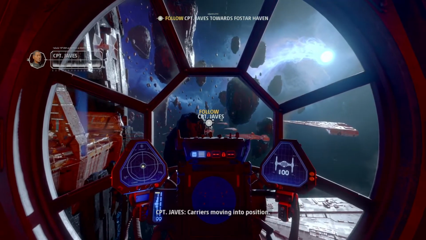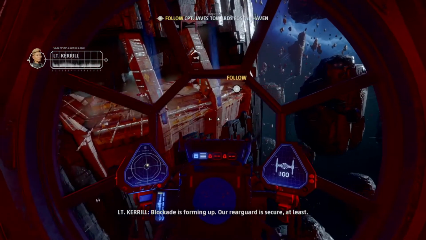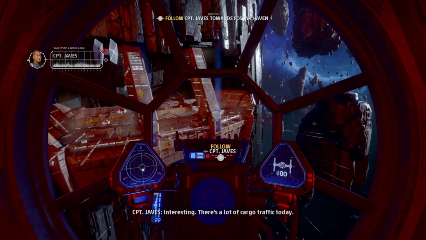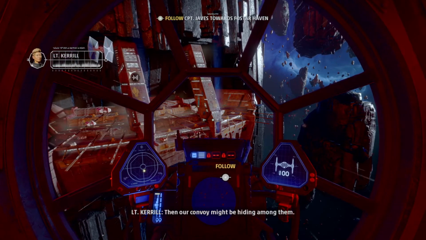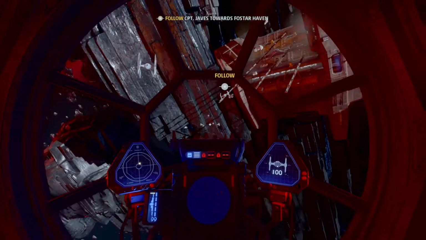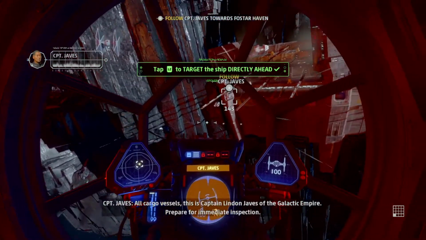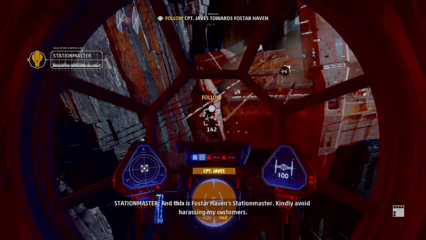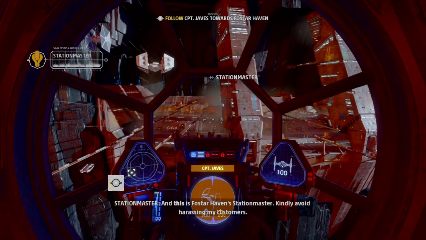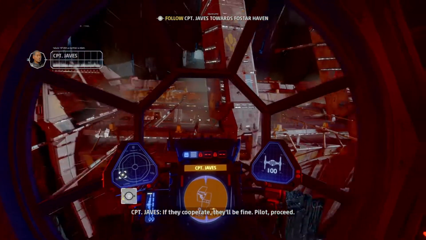Carrier's moving into position. Blockade is forming up. Our rear guard is secure at least. Interesting. There's a lot of cargo traffic today. Then our convoy might be hiding among them. Agreed. All cargo vessels. This is Captain Lyndon Javes of the Galactic Empire. Prepare for immediate inspection. And this is Falstar Haven Station Master. Kindly avoid harassing my customers. If they cooperate, they'll be fine. Pilot, proceed. Copy that.